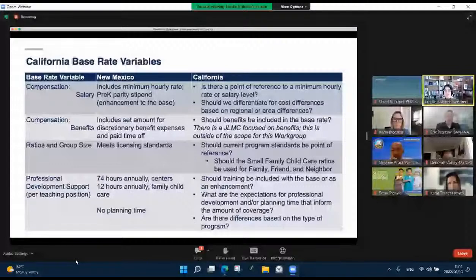I think, Verlinda, what we're asking is what should it be in the future, and what would we want to see as the type of positions that are reflected in a base rate? And perhaps, is what you're describing the base, or is it an enhancement where you'd say this is something that some programs may want to have access to, or is it something that we want to see all programs reflected in the rates? And are there reasons to have differences, right? So that's really the question for us, not how it works presently, but what it is we're moving toward, particularly thinking about the true cost as opposed to the market rate.